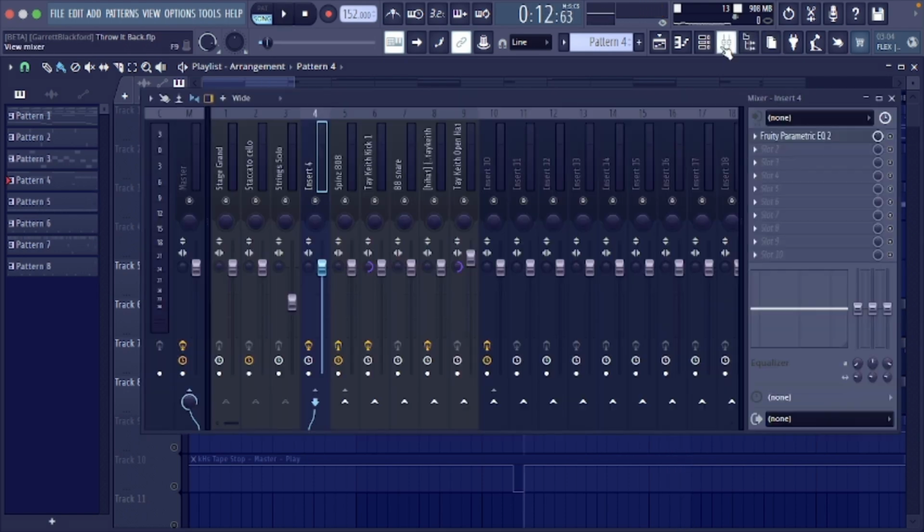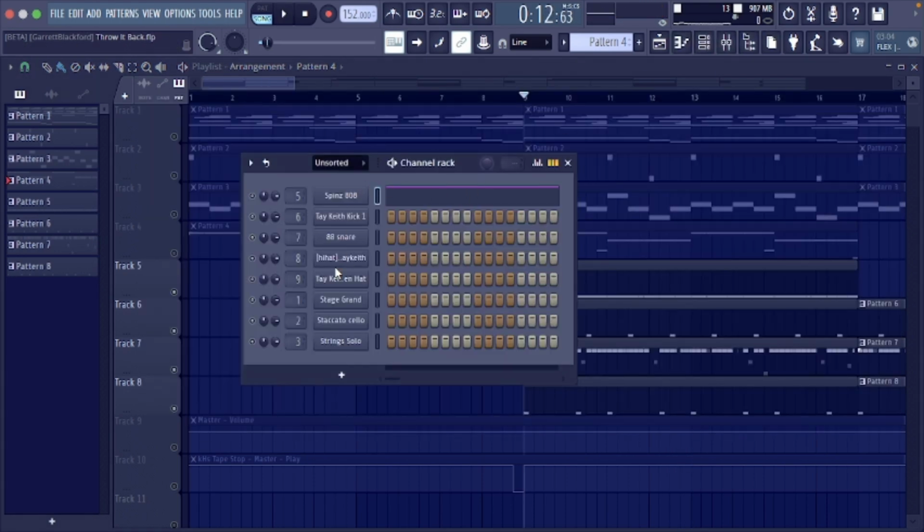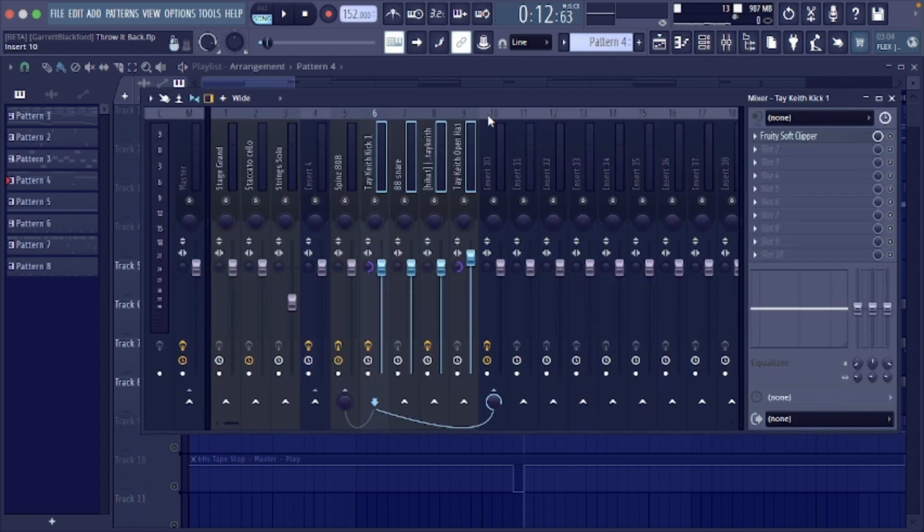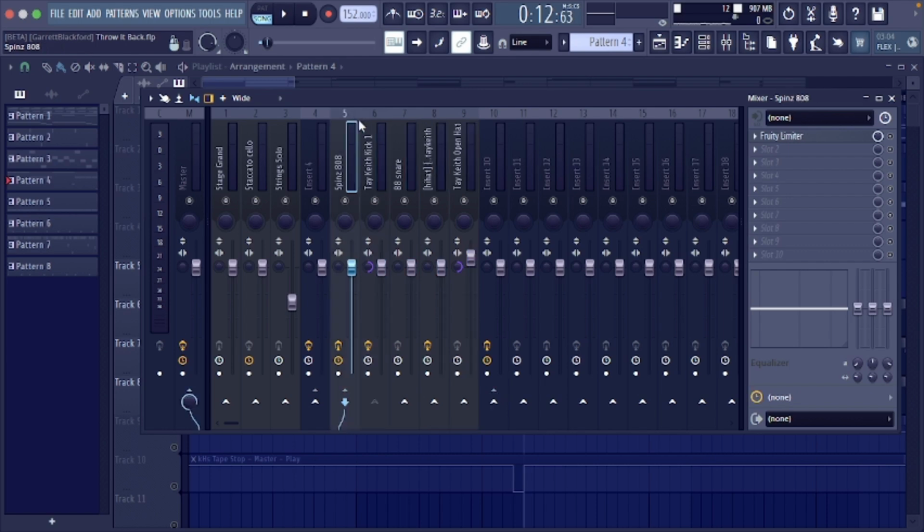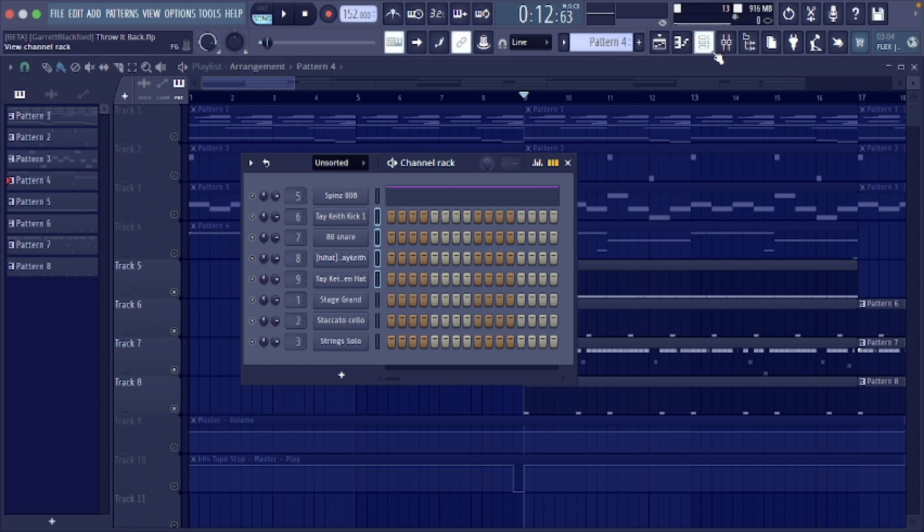So for your drums, I usually have them in sampler channels like this, and what you want to do is highlight all of these the same way you did with your instruments, take them to the mixer channel, and then just route them the same way you would your instruments. Now, what's important to note about the drums, at least the way I do it, you want to leave the 808s out, because if you route it to the drum channel, it will pretty much undo whatever boosting you were doing in either the piano roll or in the sampler channel itself.